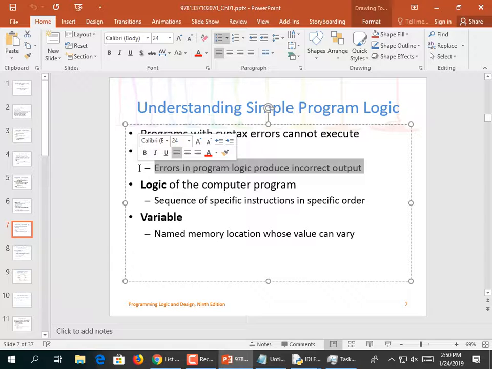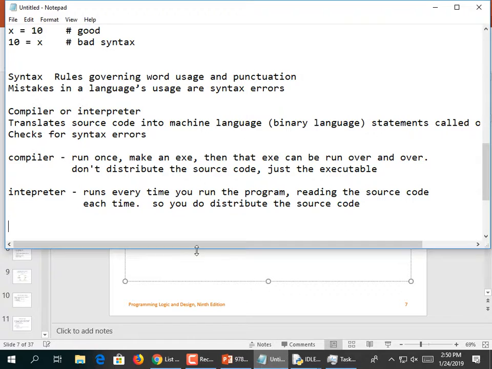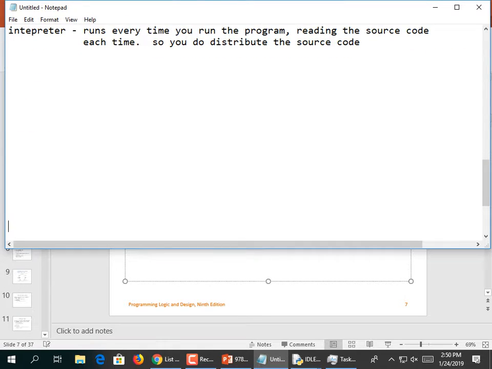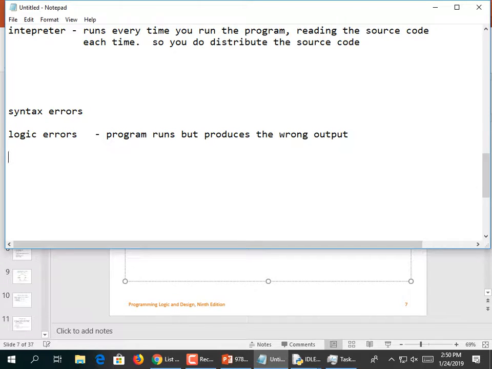Some people categorize a third type of error. So we could say that there are syntax errors, which we have gone on enough about. And in logic errors, the program runs but produces the wrong output. Right, so your character blips through a wall when you're playing a game, right? Or it dies for no reason. Or the game hangs at a certain point. That would be a logic error.